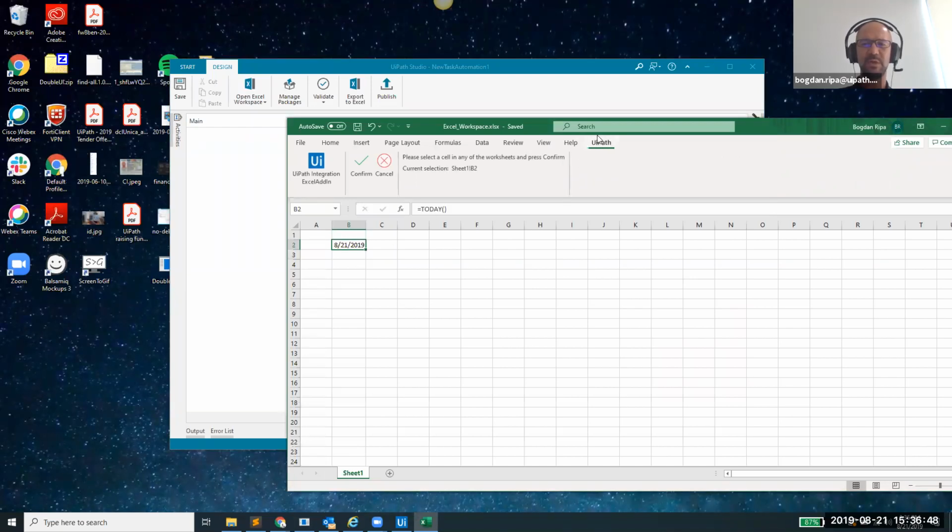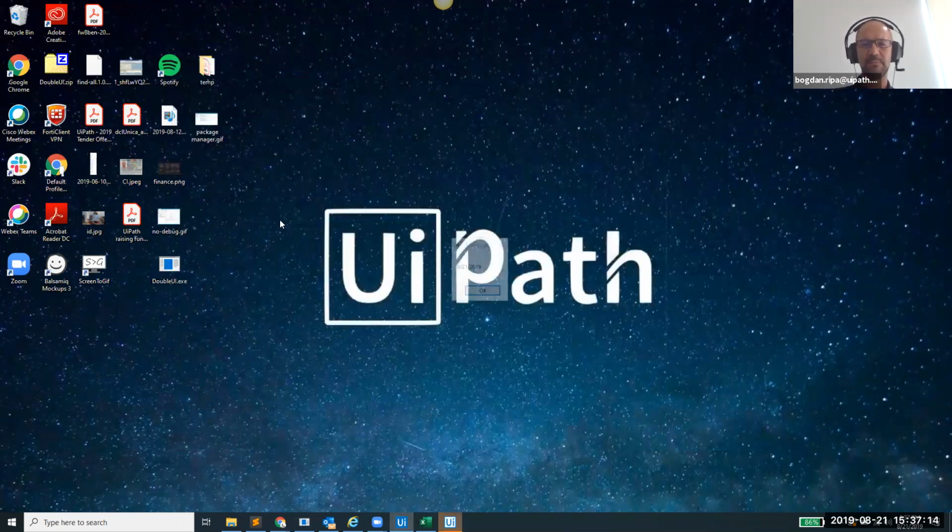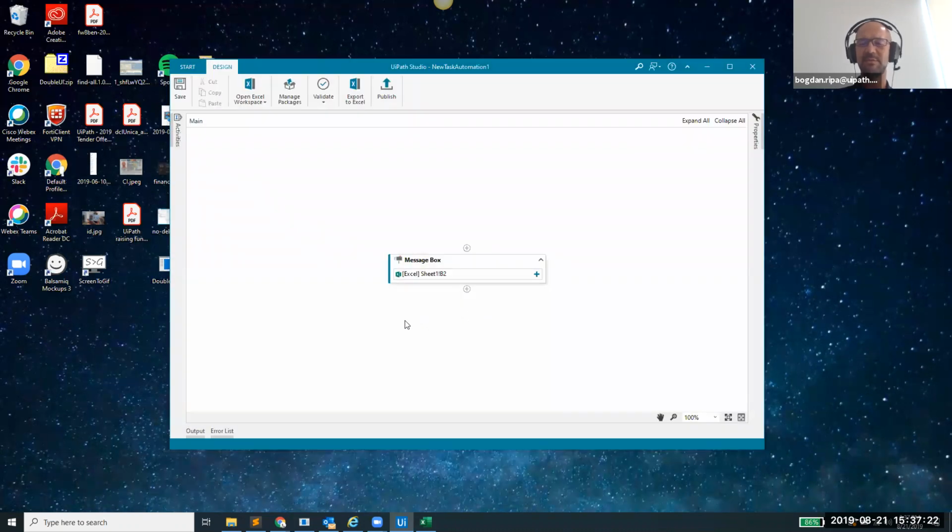So if I do that, I indicate the cell B2. Excel moves into this mode. You see this UiPath tab now opened. So I can select whatever cell I want to select, and I hit confirm. And the second I do that, you'll see here some Excel formatted text. It says that it will give me a message, and the message will be the B2 cell from the sheet 1 in my spreadsheet. So let's run this automation, see what happens. Yeah, I can see 8/21/2019 as the date that I had in my spreadsheet, right? So very easily I was able to read data from my spreadsheet and output it here.